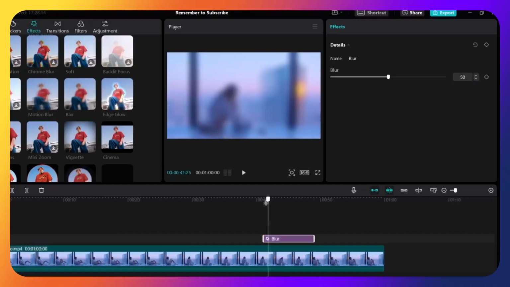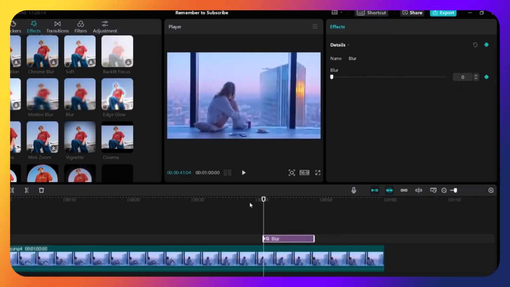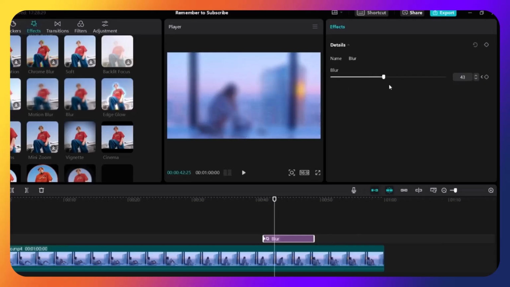I can go to the start of this video effect. I press the up arrow key to here. I can add a keyframe and let's start with 0. Okay. And then I go in front like this. And then I bring the blur up to however high I want it to be. Maybe like this. So this way with a keyframe, the blur effect will come on smoothly, right?